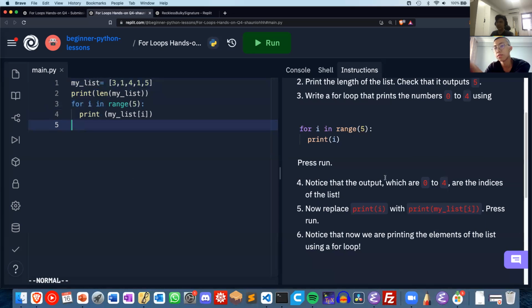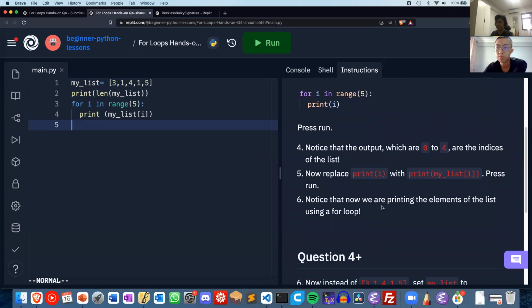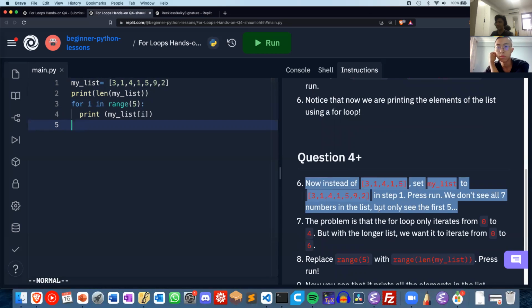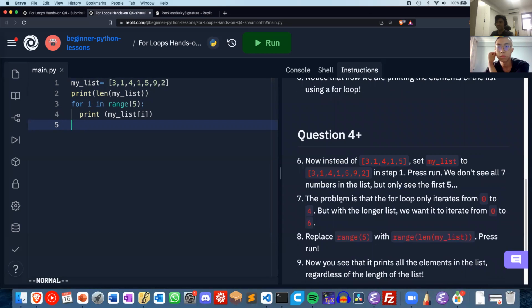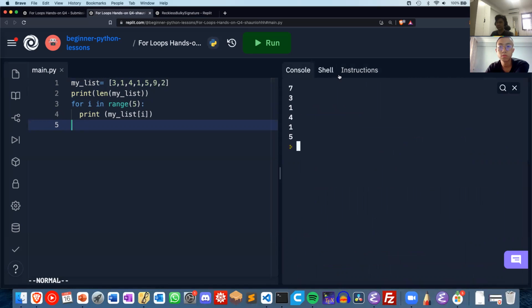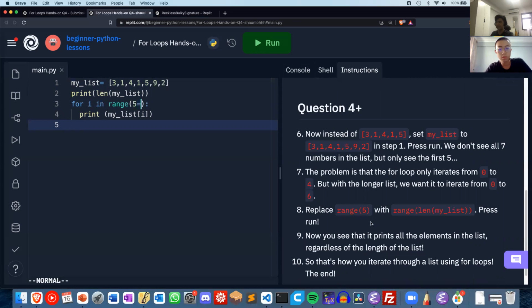So using a for loop is much more efficient than printing manually. Very good. You're doing step 6. And if you press run, you'll see that it doesn't access all the elements in the list. So yep, you need to change the, that's right. Yep, very good.